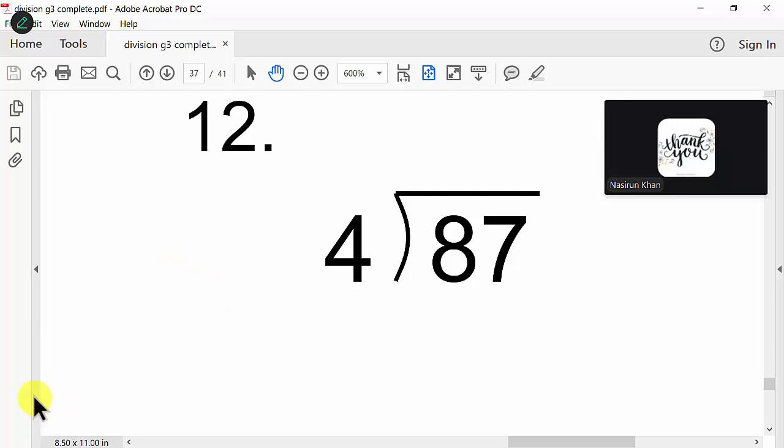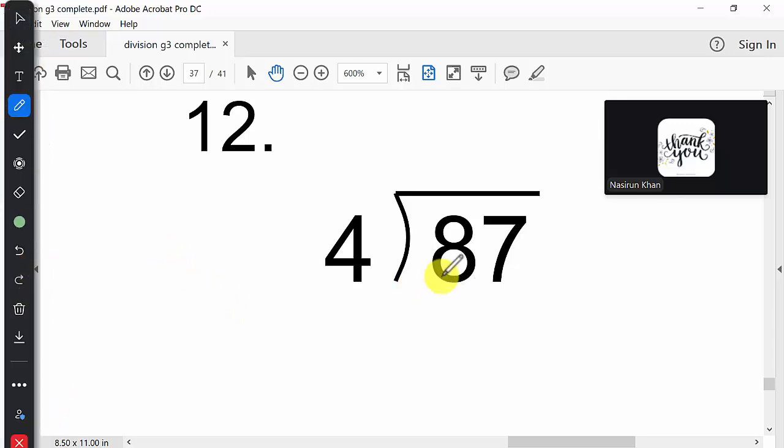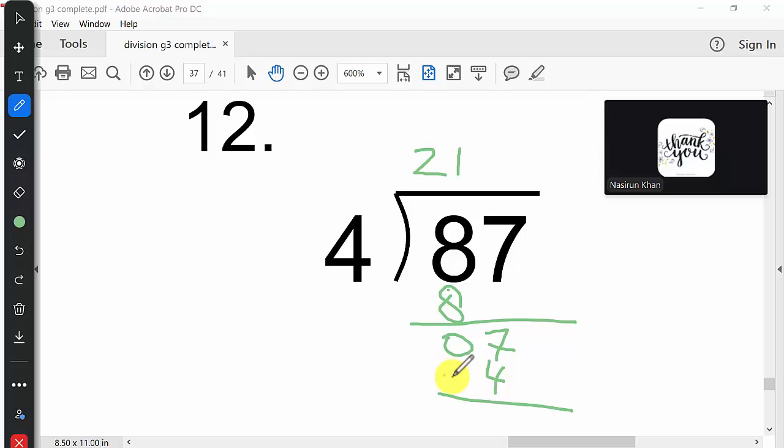Number 12. 87 divided by 4. What is 87 divided by 4? First do the first number, divide. 8 divided by 4, the same as 4 times 1 is 4, times 2 is 8, so the answer is 2. And 2 times 4 is 8 here. Okay, and then we have nothing or 0 here. So we drop number 7. 7 divided by 4 is 1. Because 2 times 4 is 8, and 8 is more than 7, we cannot use that number. So 1. 1 times 4 is 4. Okay, so we minus. The answer is 3. This one is the remainder. So 21, remainder 3.